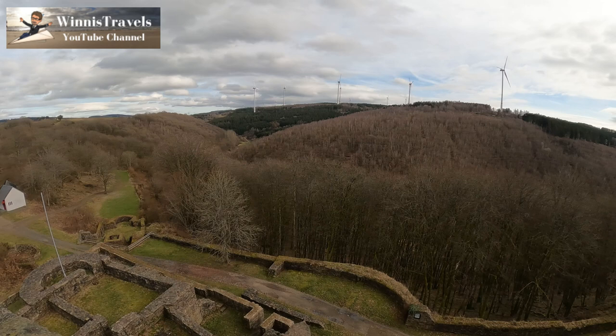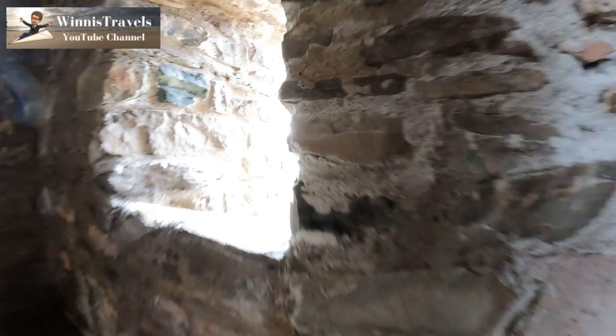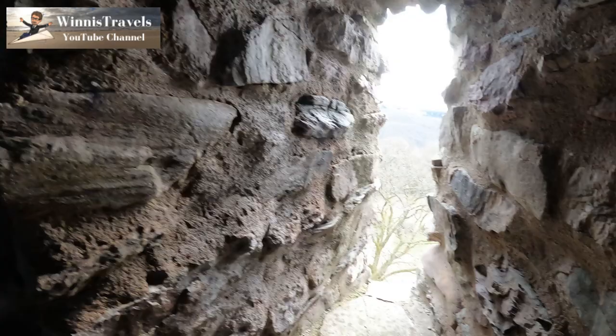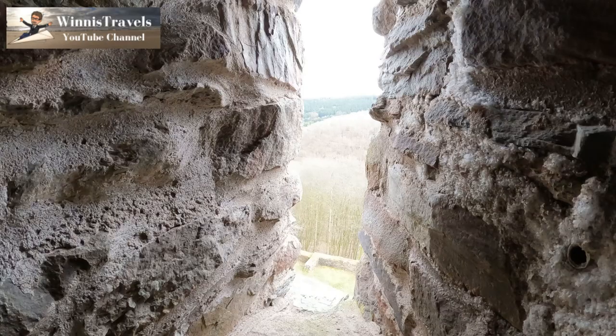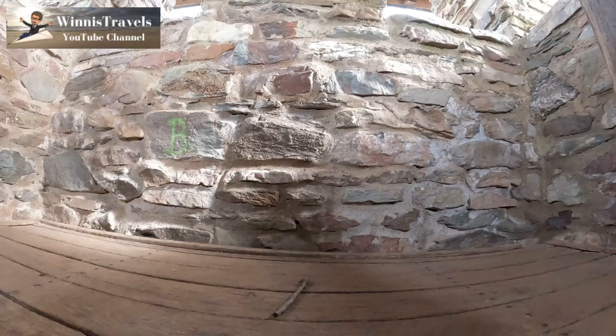Especially if you have kids that are interested in castles. Let's continue up to the top — this should be the last flight of stairs. It must have been interesting to stand here in the Middle Ages and aim out with one of the early guns to shoot potential invaders from up here. Oh wow, the last bit is very steep. I'm not sure if my son will do that, so you can wait downstairs if you want — I'm going up. Be careful.